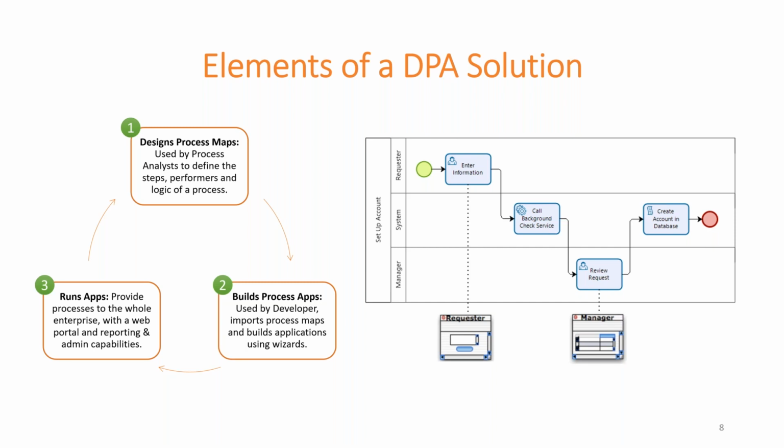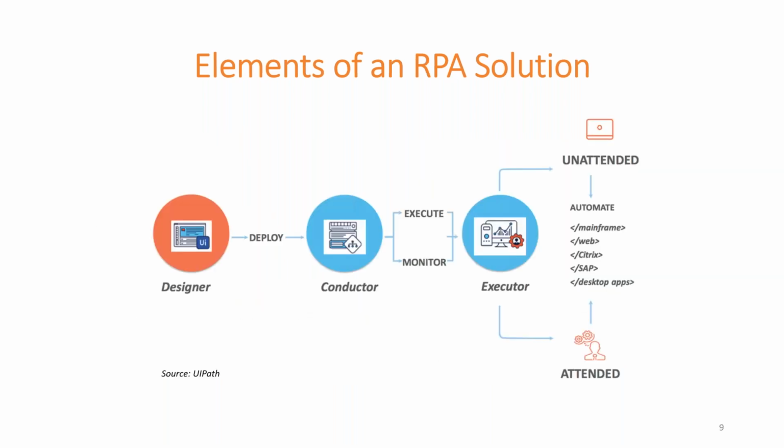When it comes to RPA, we borrowed this diagram from UiPath, which is one of the stronger and leading vendors in this segment, and one that we work with. It's a somewhat similar model in that you have a designer tool where someone is designing and building this robot that is going to be executed, and then they can deploy it to some kind of conductor or an orchestrator, which can be used to roll out robots to different people's desktops, to monitor their execution, to schedule their execution.